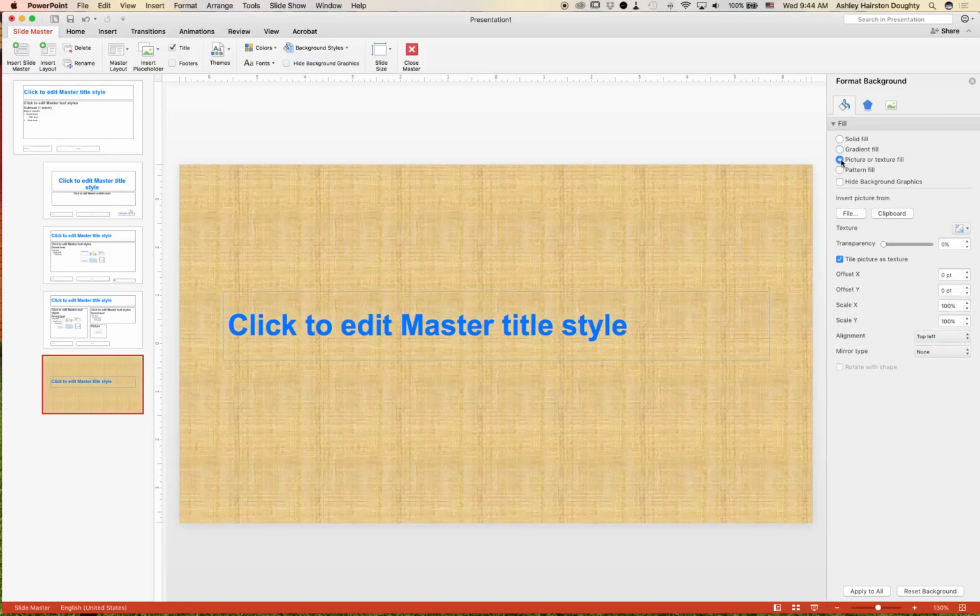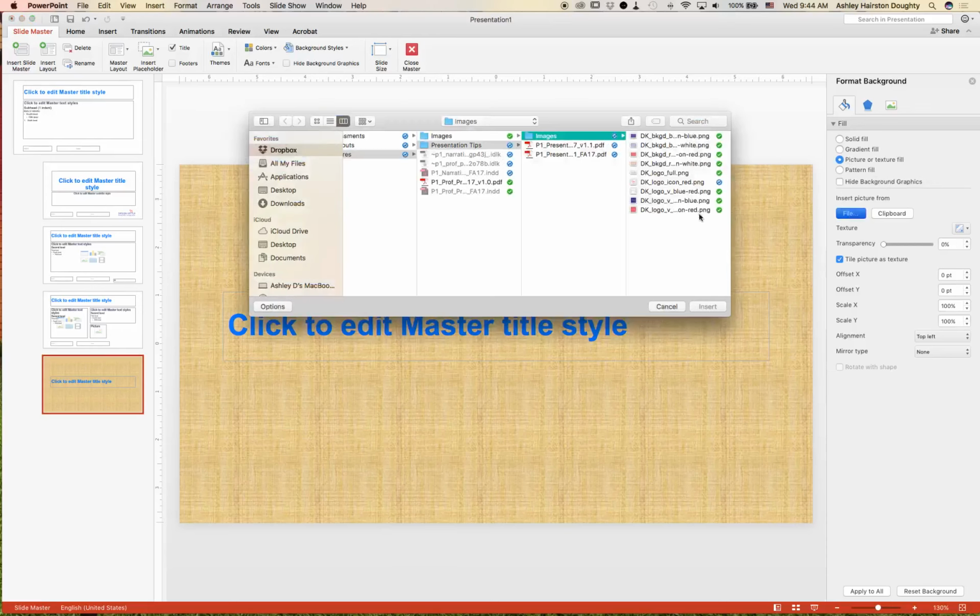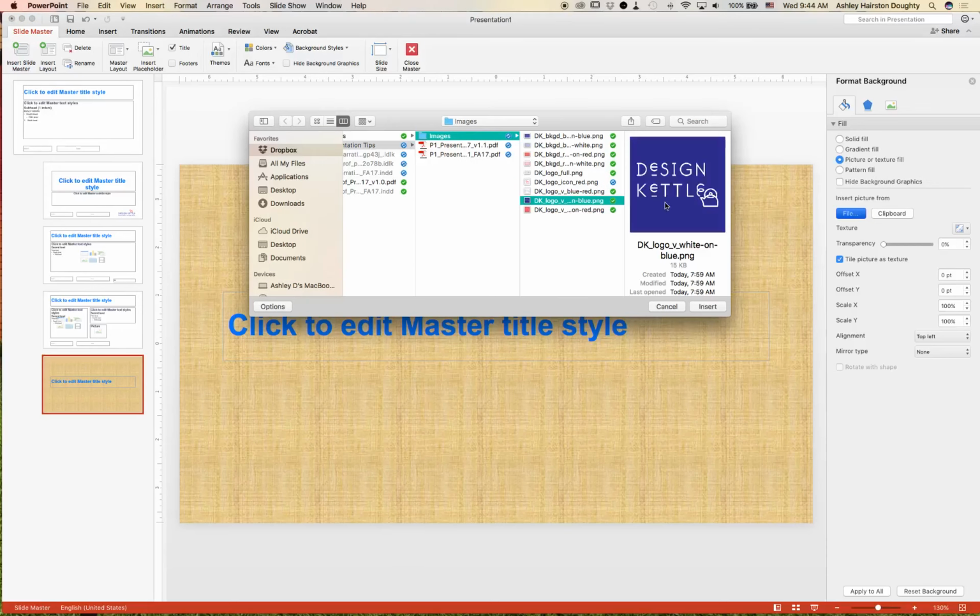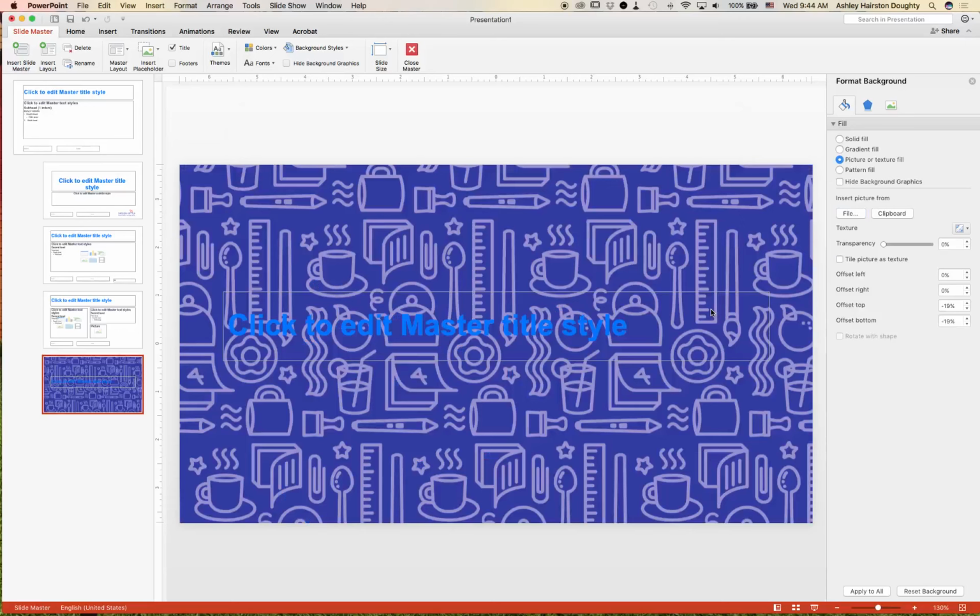So if you've got some kind of designed background, this is what you'd want to do. So I'm going to go and choose an image from a file. And I'm going to choose this blue one that I've made. And so that gets put in there.